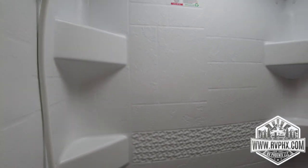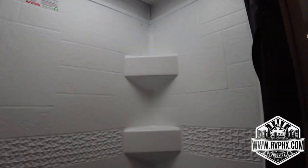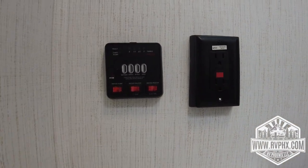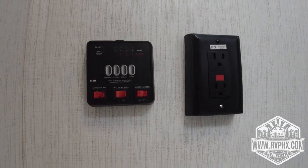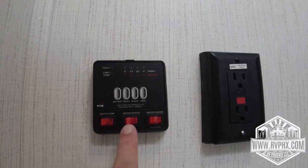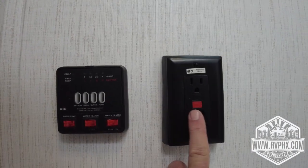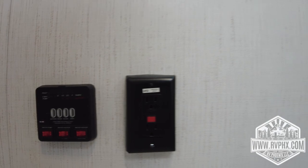You have your controls for the shower on/off, and right here in the corner you have your water pump button and your hot water heater switch. There's one setting for electric and one for gas — you're always going to run on gas. Right next to that is a GFCI outlet. If something's not working, double check that breaker to make sure it hasn't tripped.